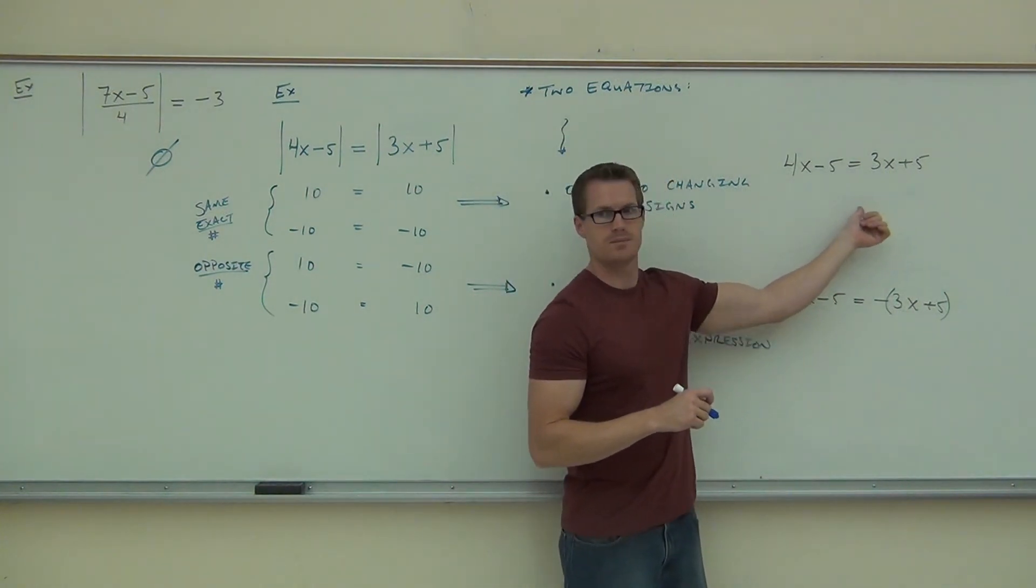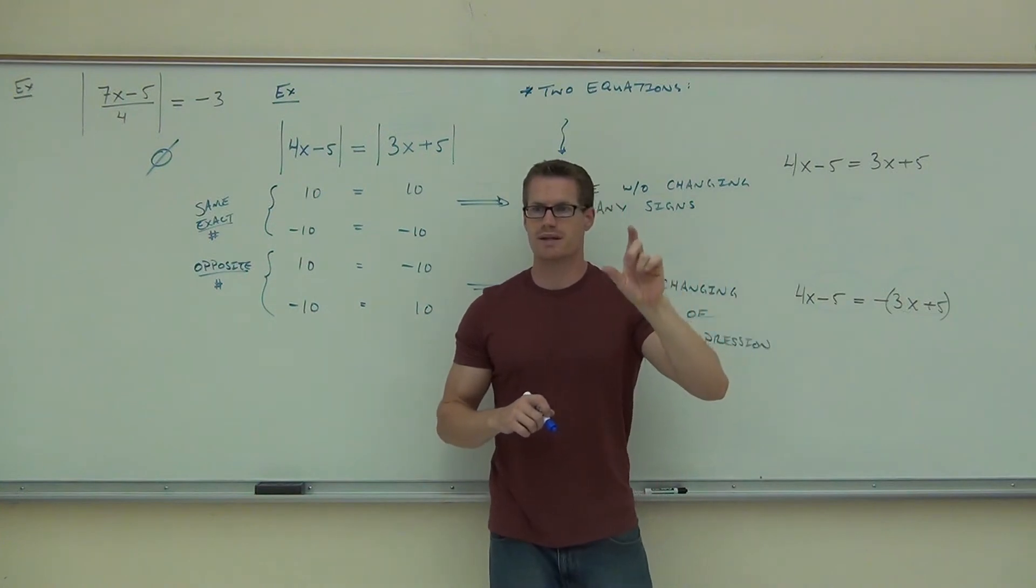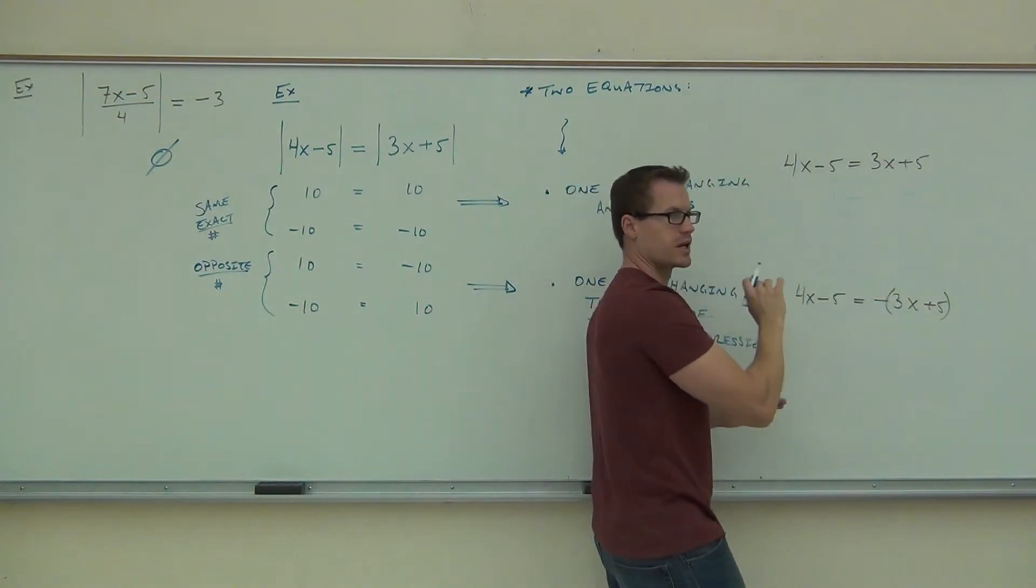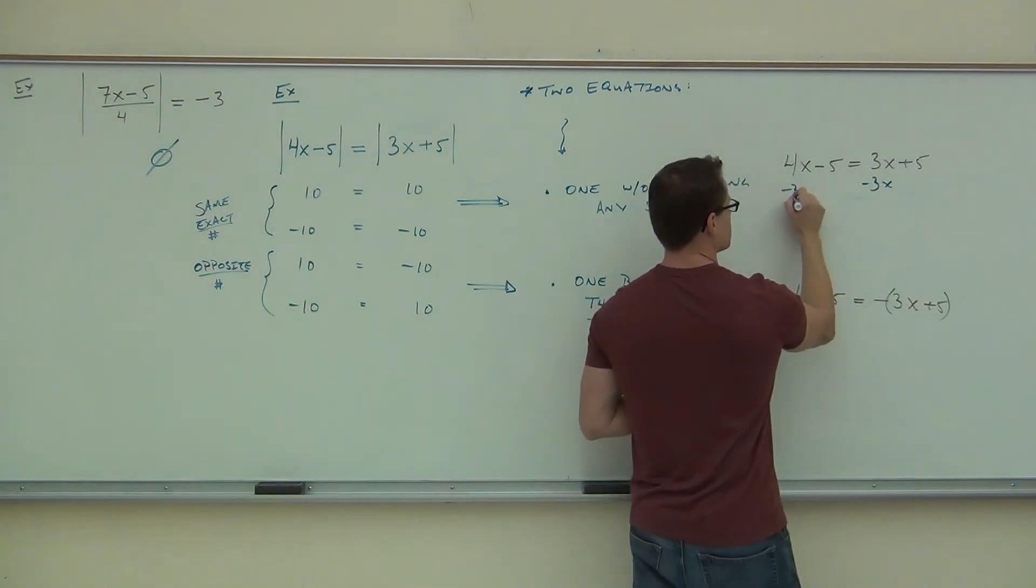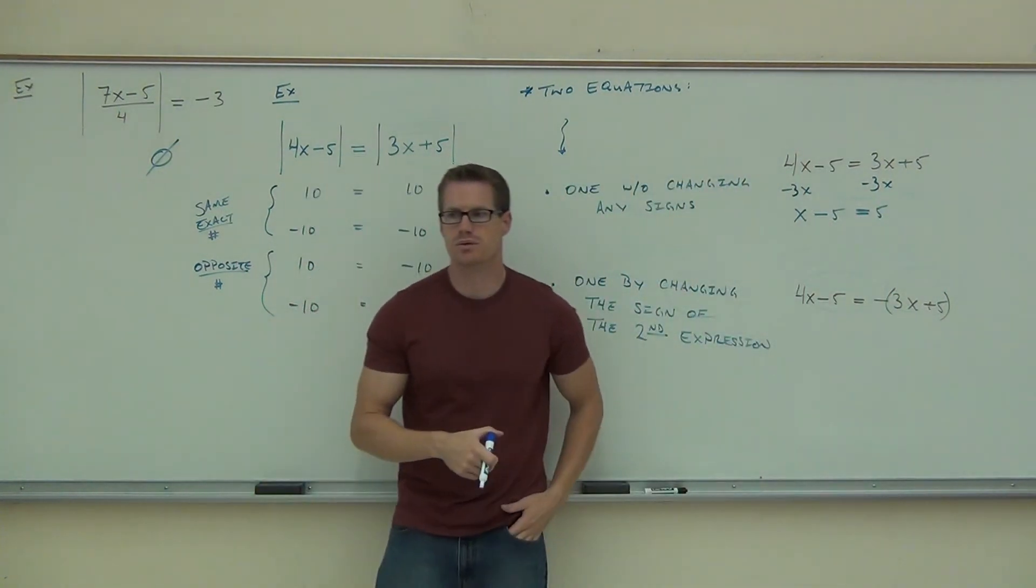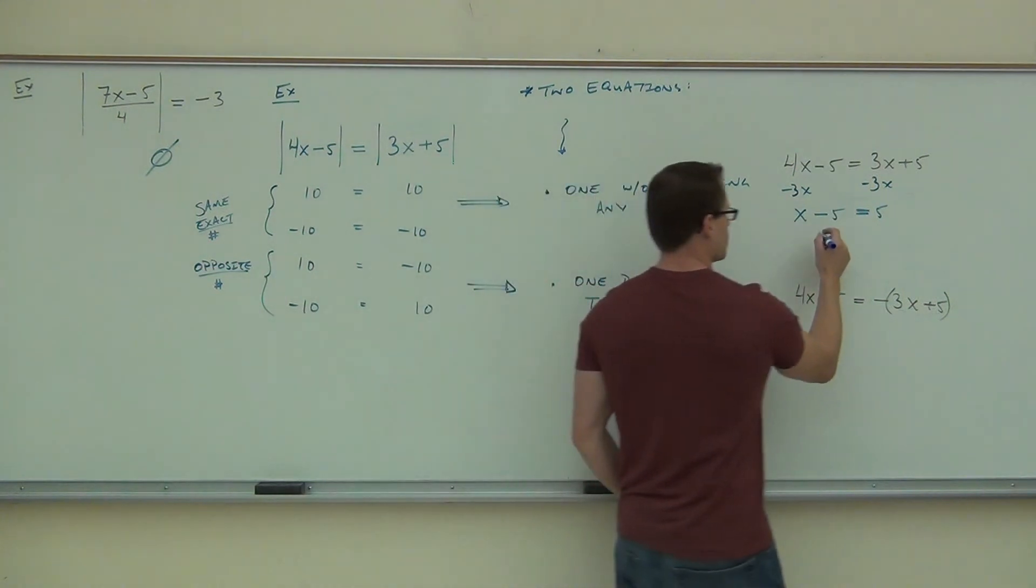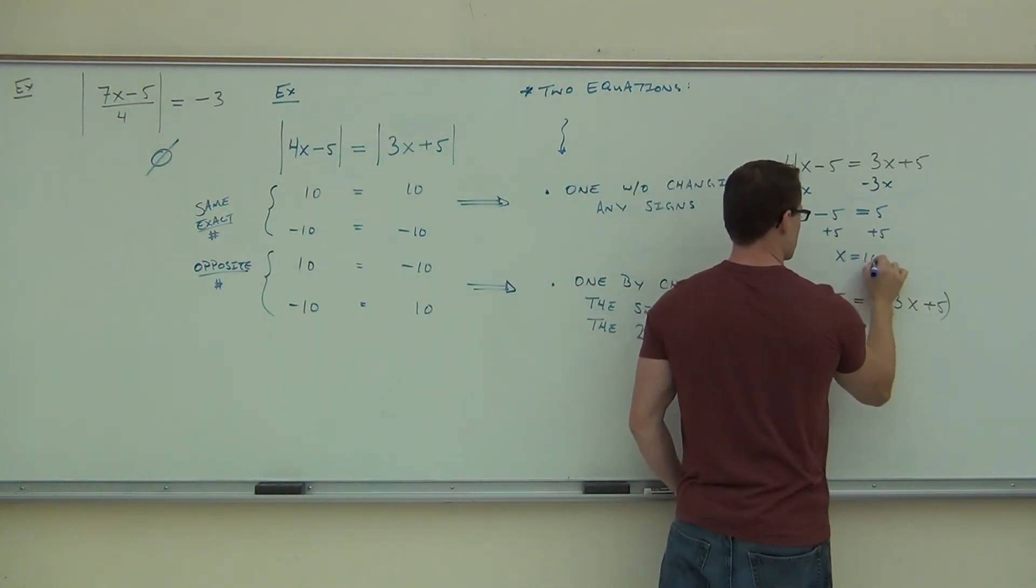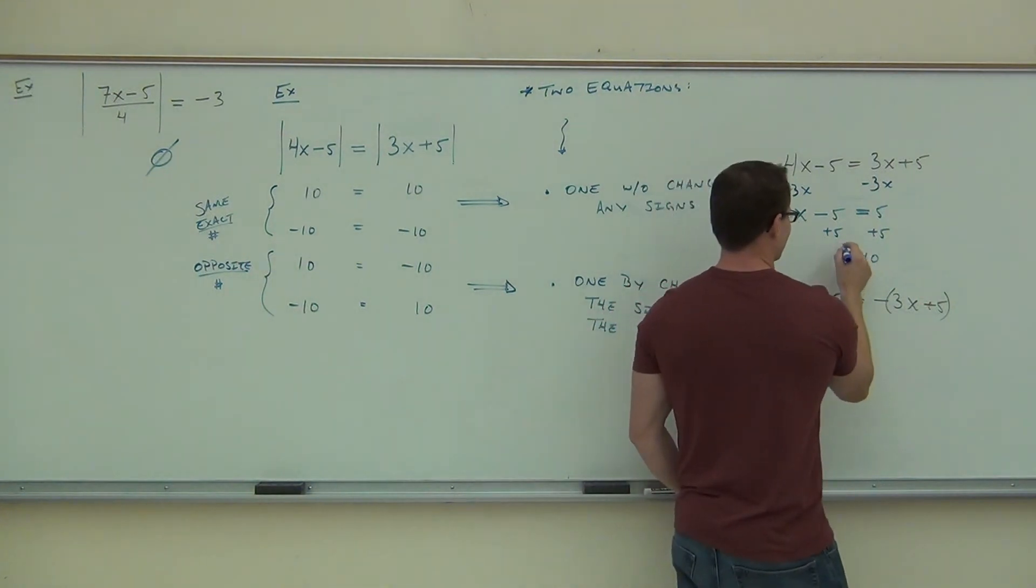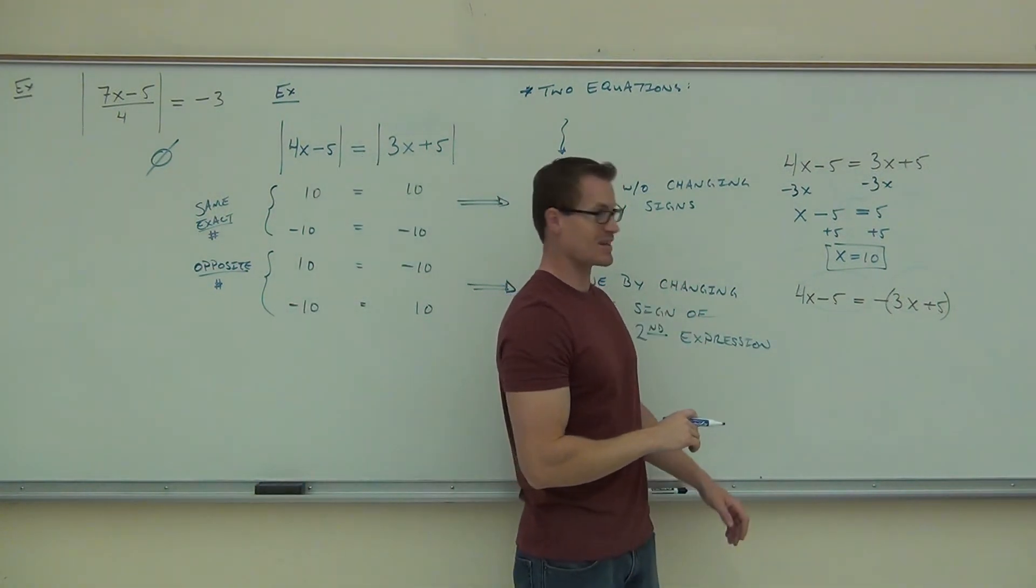Let's solve these and see what happens. Ladies and gentlemen, first step. What are you going to do here? Why not? I thought. No, before that. Subtract for X. Good. Get rid of the smaller variable. That's how you solve equations. When you have two variables on different sides, you subtract the smaller variable first. That gives you an idea about where your variable is going to end up. So here we subtract 3X from both sides. You get X minus 5 equals 5. And lastly, what do you do? Minus 5. Yeah. You do the constants after you get rid of the smaller variable. That way you know where your variable is going to end up. Oh, that's weird. I said 10. I didn't do that ahead of time. I just guessed. Cool. Actually, it's not going to end up being 10 inside of absolute value. That would be something else. It would be 35. But, I guess, that was weird.